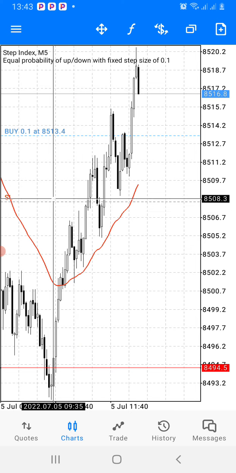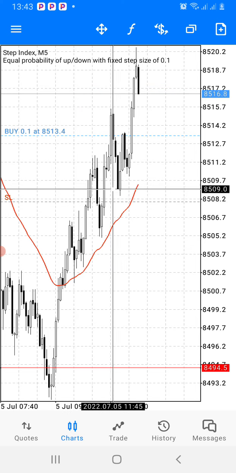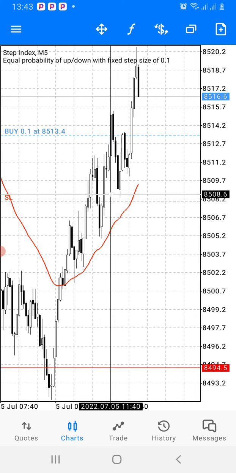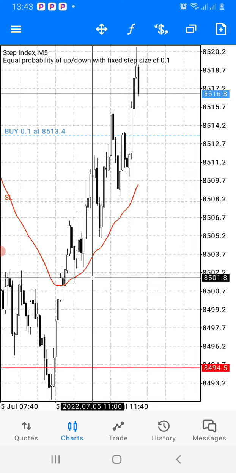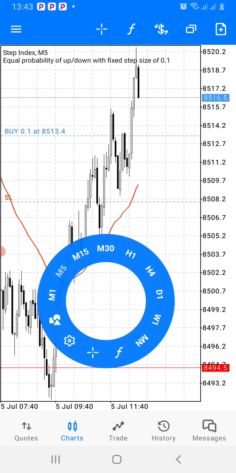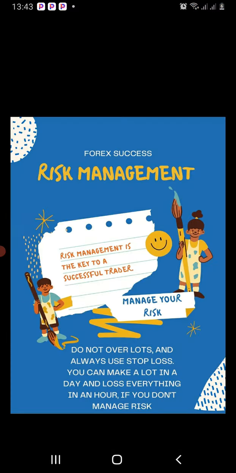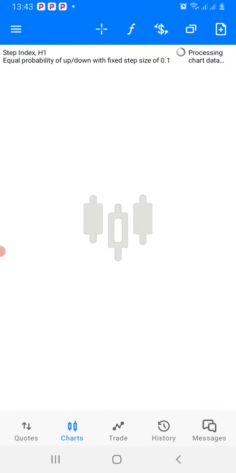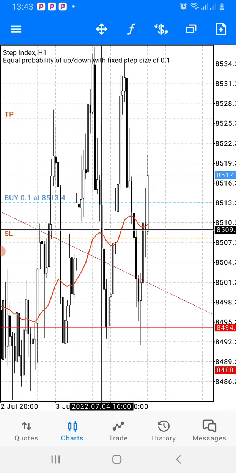You can see I have a stop loss right here for this trade that is below this previous lower low, lower high. You can see that. So this moving average crossing below the chart indicates that this market wants to go to the upside, and you're seeing this from the 1 hour time frame. Okay, guys, and you see this from the 1 hour time frame, just like this, the up and down.